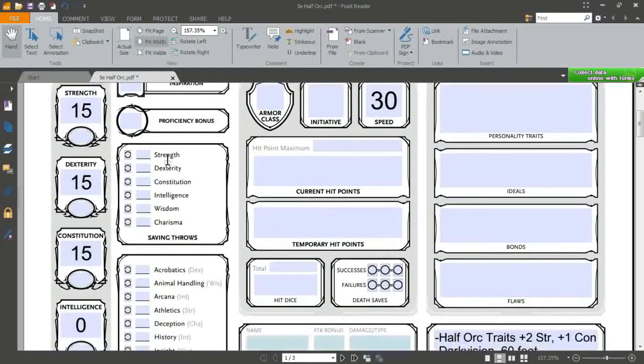For the stats, I did a 27 point buy, and this is in the basic rules on the D&D website. You can download those basic rules for free, or you can go into the Player's Handbook and look at, I believe it's page 12 or 13, somewhere in there, and you can check it out. For the 27 point buy, buying a 15 costs 9 points. So as you can see, I'm starting with a 15 strength, 15 dex, 15 con for the Barbarian.